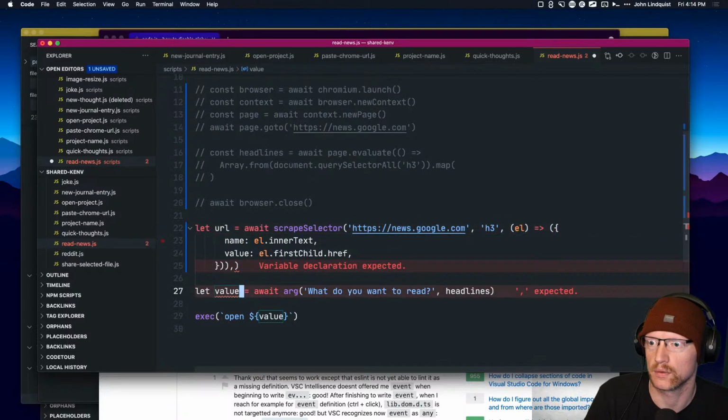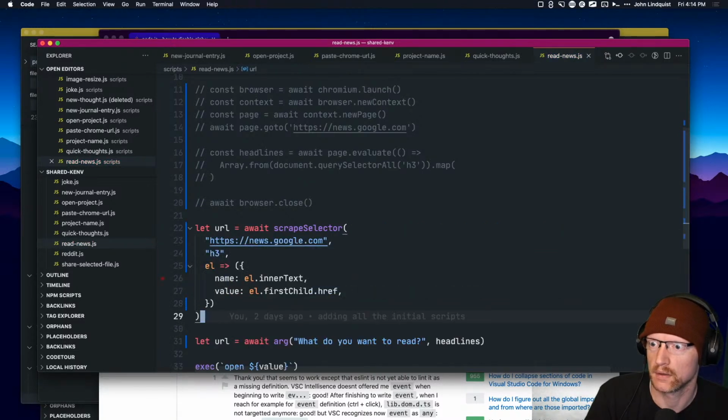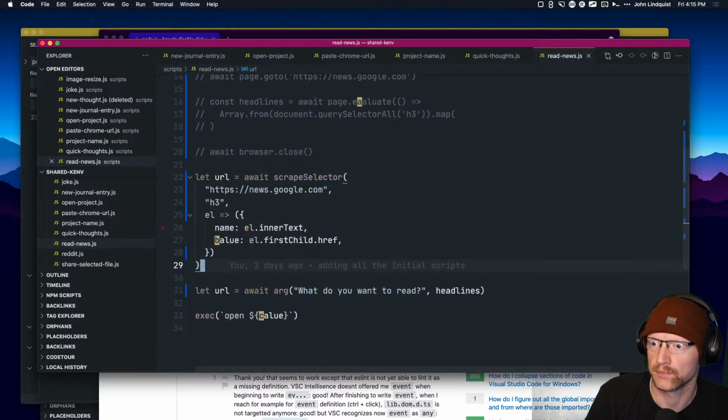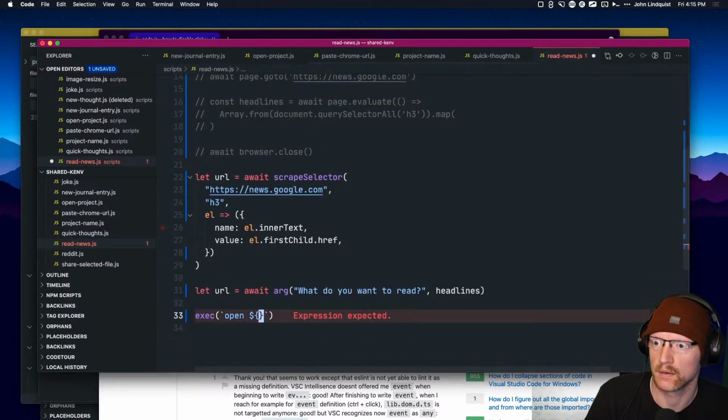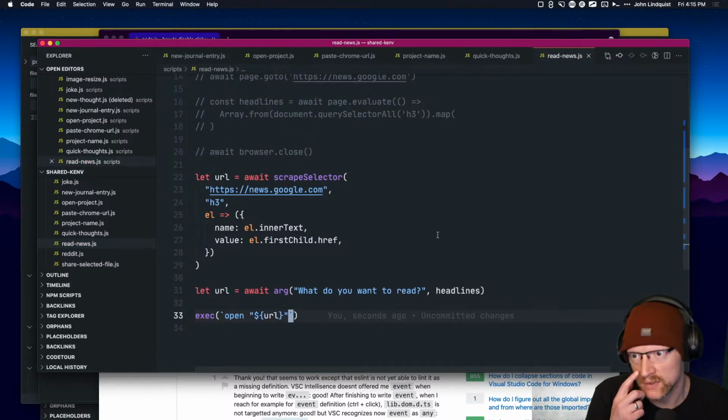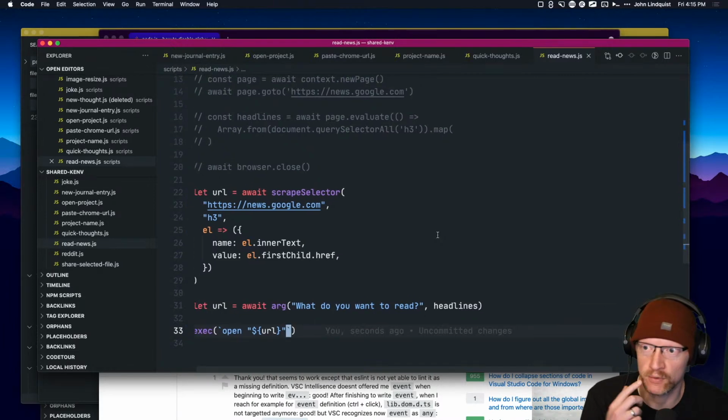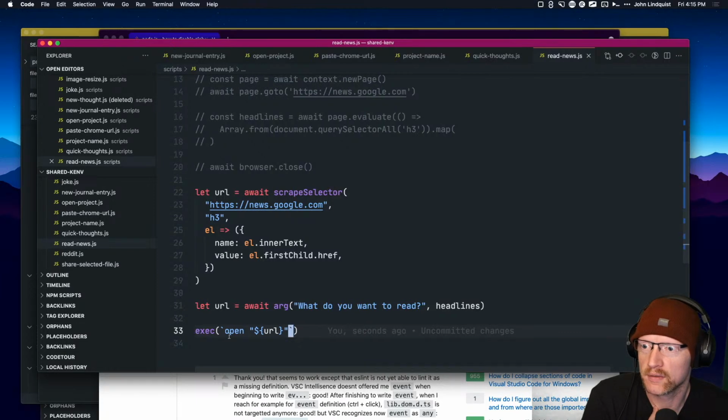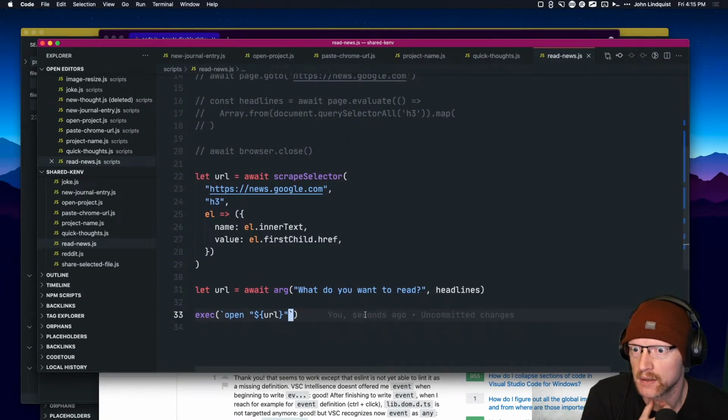Let's do URL, and then URL. Actually, I need to start practicing surrounding those in quotes because sometimes URLs have those ampersands in them, and it's bash, and ampersands have meaning in bash.